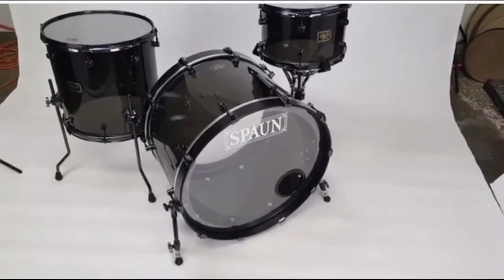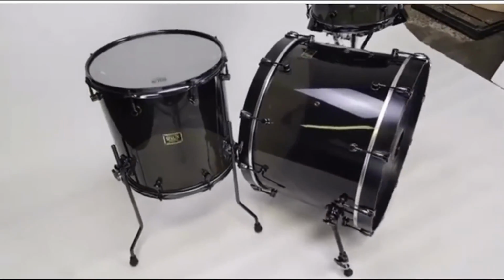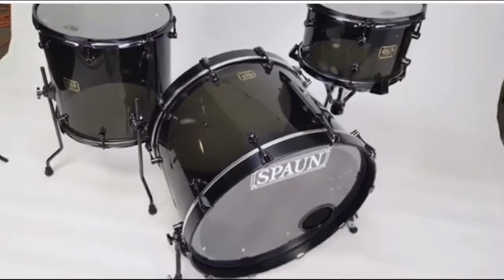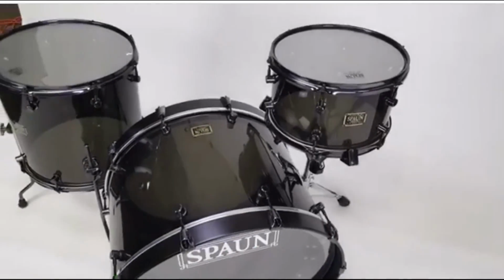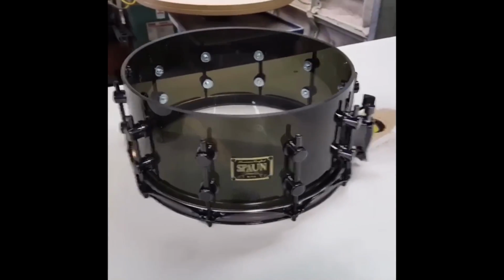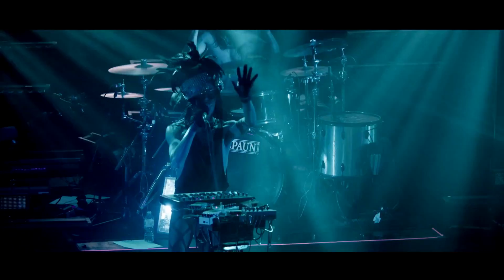The kit you're looking at here is a smoke acrylic kit. A 16 by 16 inch floor tom. We've got a 24 by 16 inch kick drum. We've got a 13 by 8 inch rack tom, and the snare drum is 14 by 6 inches. All of my cymbals are Sabian cymbals. I mostly use the Extreme series.